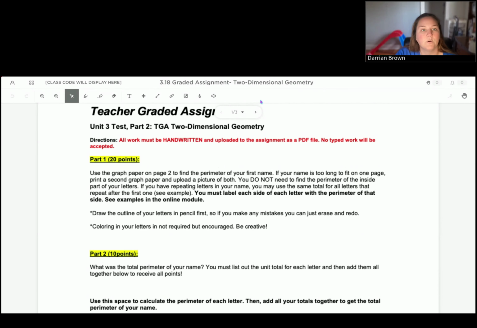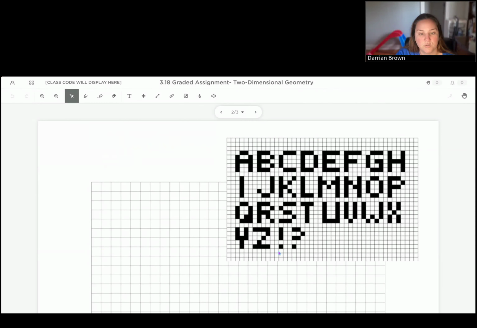Okay, so this is the second page, which is where we'll spend the majority of our time today. And you can see at the top of the second page, you have this little key, and it has all the letters of the alphabet for you to reference. So if you are not understanding how to draw your letter, you can look up here and get a little hint about how you can draw your letter. Now, you do not have to do your letters exactly like these.